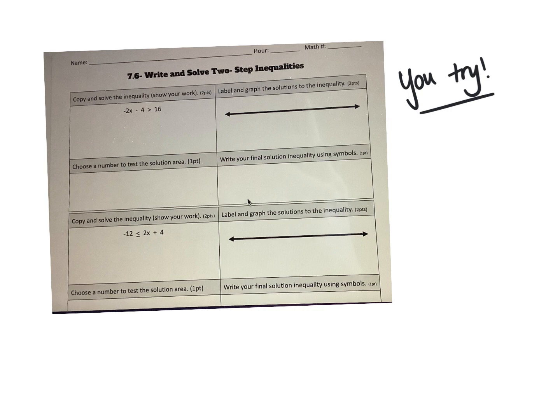All right, now that you've seen a couple examples, now you're going to try some of these problems. So you are going to get a worksheet to practice. It's the 7-6 write and solve 2-step inequalities. You're going to complete both sides. Your teacher should have the answer key if you want to check. If you run out of space, feel free to grab another sheet of paper. If this is not enough room for you to do your work, just use another sheet of paper to do that first step, and then do everything else on this part. All right, if you have questions, please check in with your teacher.